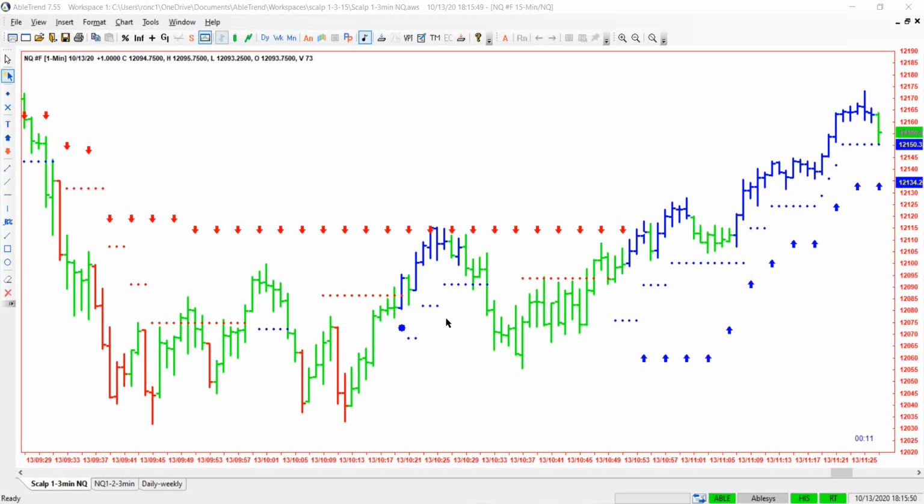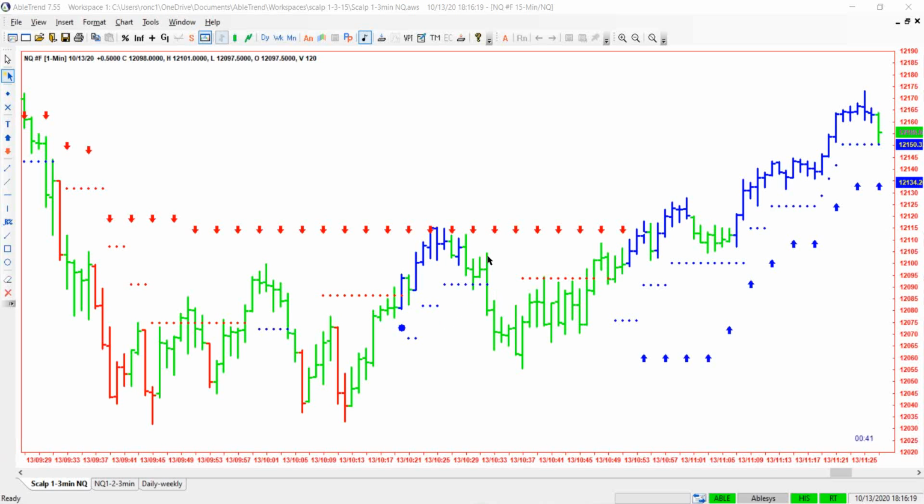Well, plus 300. Okay, hits the blue dot, closes above it. 2 minutes later, we had our 5 points. Winner again. First 6 trades, 5 winners, plus $400. That's not bad for less than an hour's worth of work, and that's just trading one lot, not 5, not 10, one lot. That's per contract. If you're a 2-lot trader or 5-lot trader, whatever, double it, triple it, whatever.